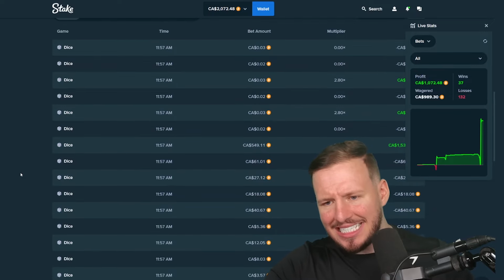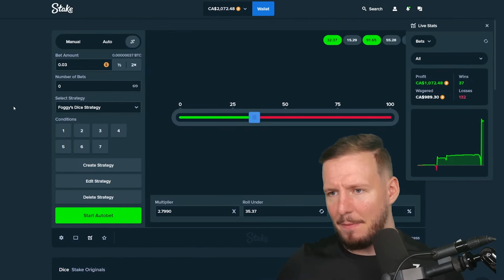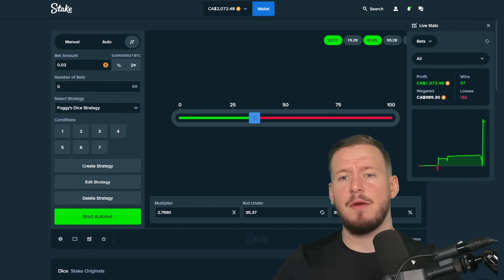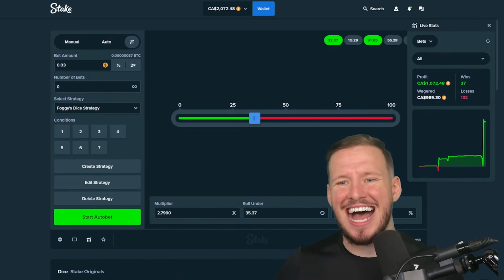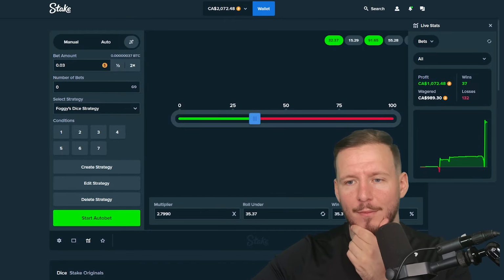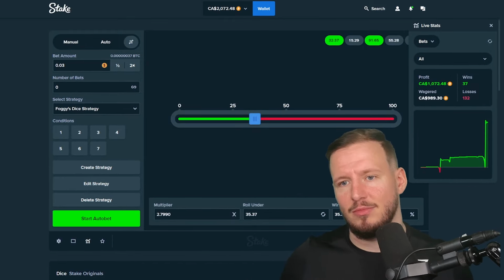My math is not mathing. Any of you guys in the chat know what just happened? Brother, bro, ChatGPT on top, baby. So now the scary part comes into play. I am up $1,000 and some change. Do I continue and risk it? Or do I continue gambling and say, fuck it, we're here to make money?